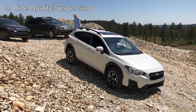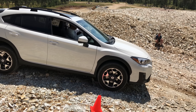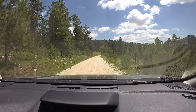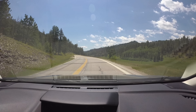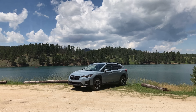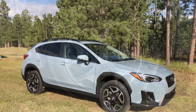The next thing I wanted to talk about is ride quality, because they have changed the suspension setup for the new Crosstrek. It's also on Subaru's new global platform — a shared architecture for their new models — and this new platform has made some significant improvements. What I was very surprised by is that there's both less body roll and a more comfortable ride. They've done this incredible thing with the suspension where it's a very smooth riding car. It's a significant improvement in ride quality, and yet it also corners flatter — it's sportier in a sense, but also more comfortable. A lot of that can be attributed to the new global architecture where they've really built this vehicle from the ground up.